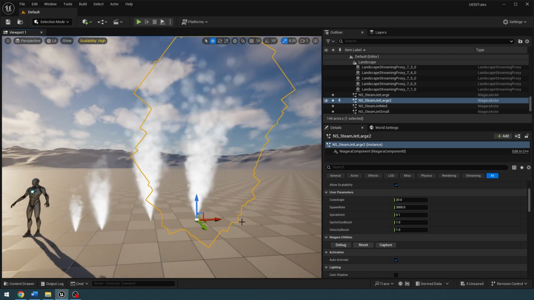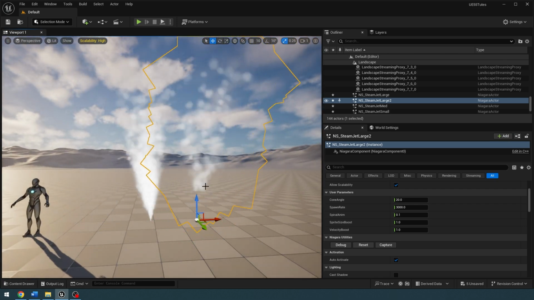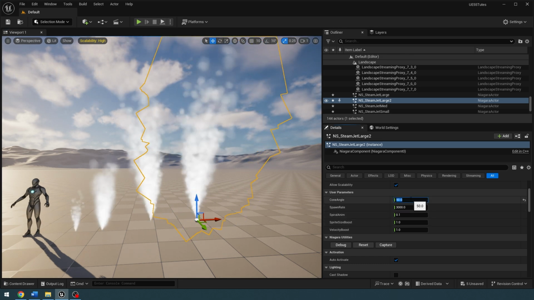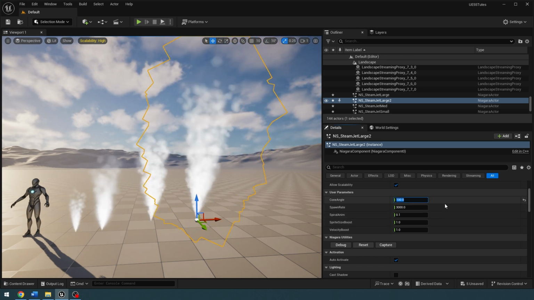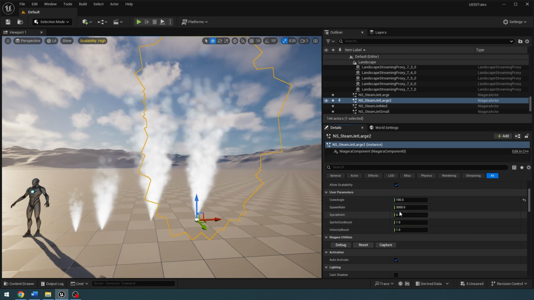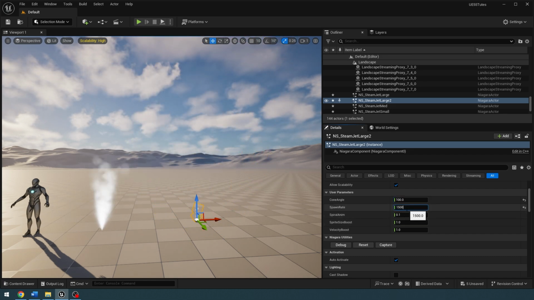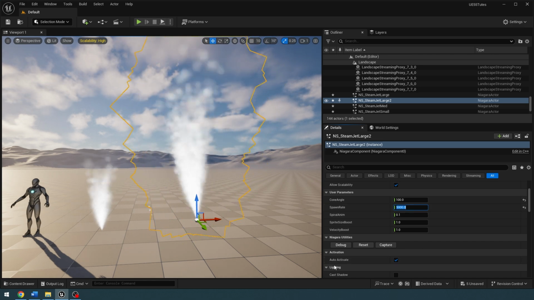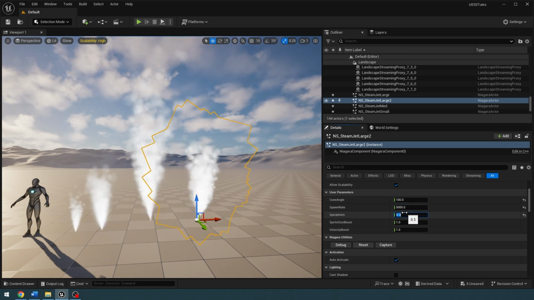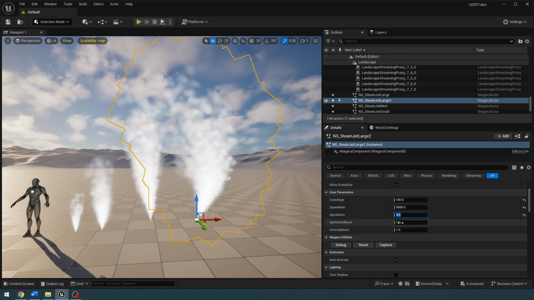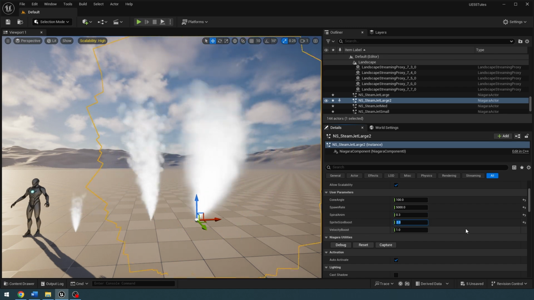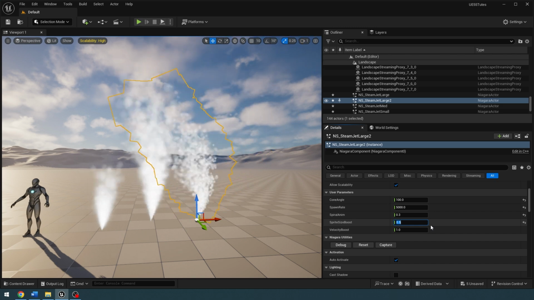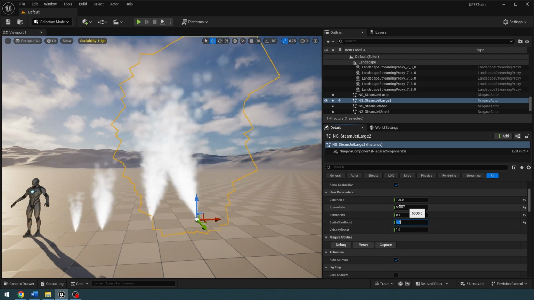So it's going to animate on and off by itself, but we can dial in some extra. We can make that a bit wider. We can lower the spawn rate or ramp it up. We can ramp up the spiral animation, the sprite size, bring it down. So it's all about dialing in what you want.